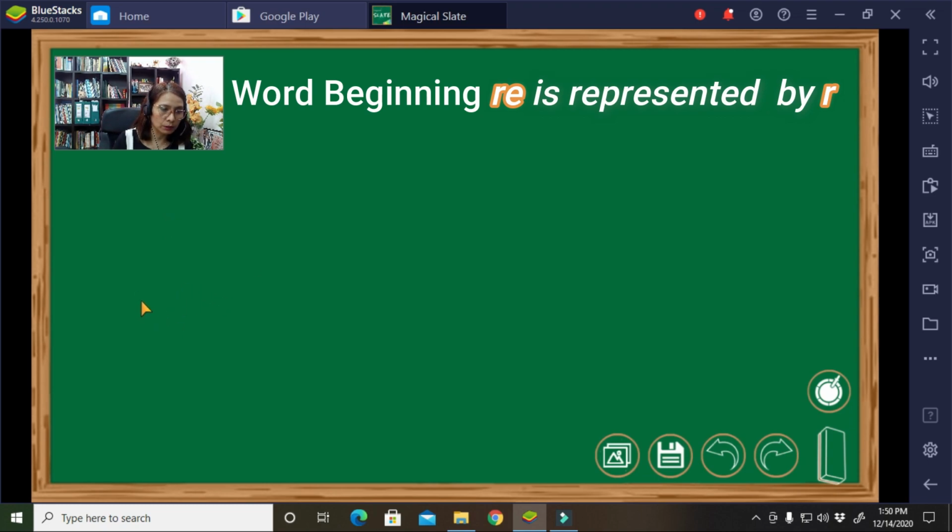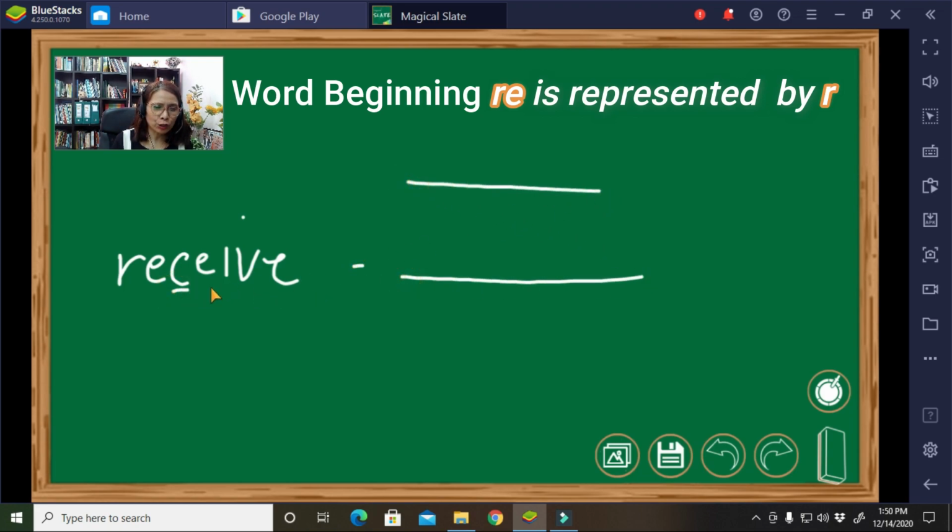I'll give you another example. The word receive. Letter C here is pronounced as S, not C but S. So R, and then we do have the right S, and E, and a downward curve, that is V, receive. Alright, this one is S. We disregard this one, and we disregard the sounds of I there because it's not pronounced.